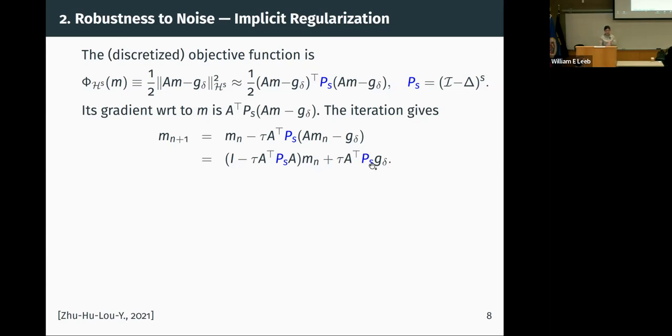So this is where you can see that different choices of PS can control how much of the noise in the data propagates into my next iteration. The next iteration has a contribution from the previous iteration, but also a contribution from the noise. So if I choose an operator PS that is more insensitive to the noise, it acts like a protection layer that stops delta, the noise component of the data, from back propagating into my parameter. So with different PS, you can make it more robust or less robust to noise.